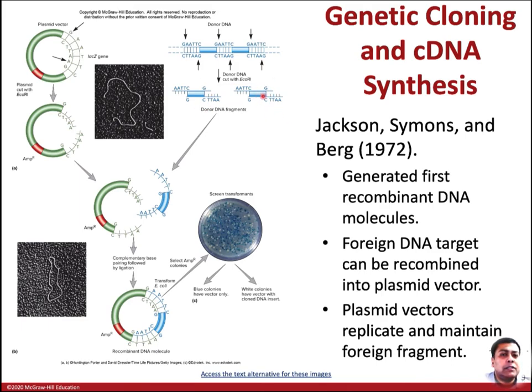And the gene sequence here and here is going to be different. The only similarity that you have between this fragment 1 and fragment 2 is that each end of them has this overhang which is complementary to this EcoR1 overhang. But this is gene 1, this is gene 2.